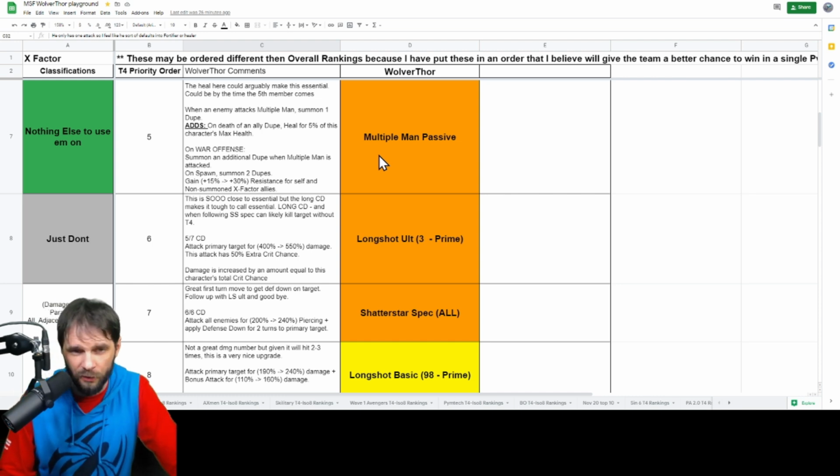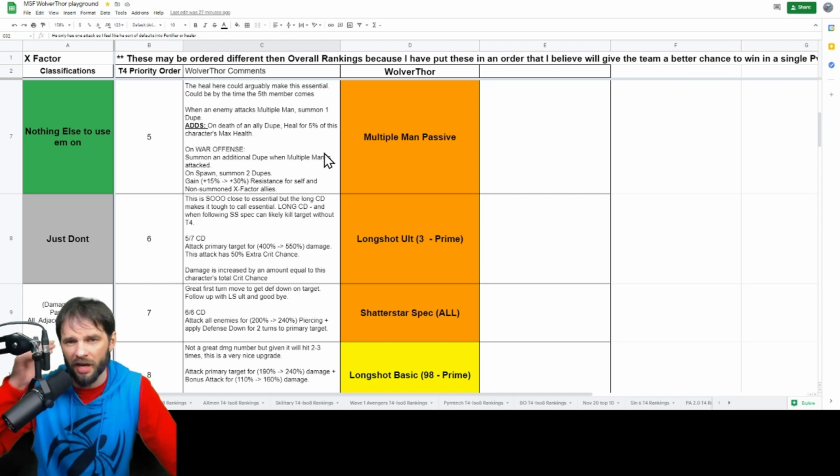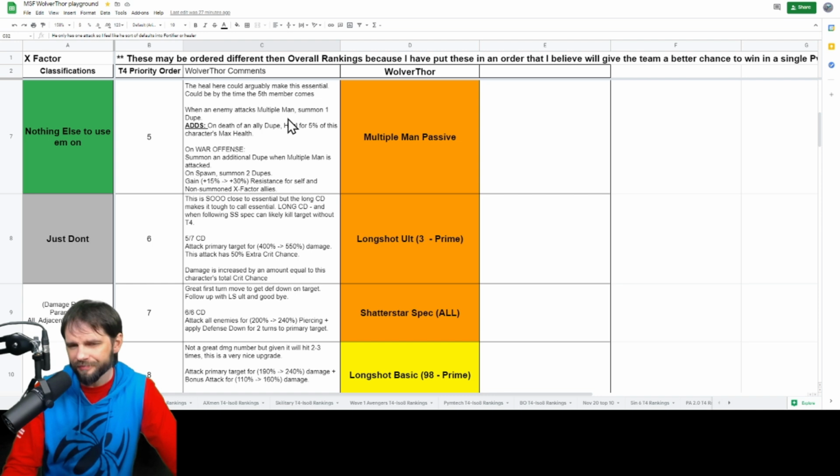I don't love their T4s. You probably figured that out by now. What this does is it adds, on death of an ally dupe, heal for 5% of this character's max health. You really do need that. When those dupes die, you want him healing. If you don't have that, obviously the healing ISO makes zero sense. So otherwise it doesn't do it. So the heal here could arguably make this essential, but I'm not sure it does.